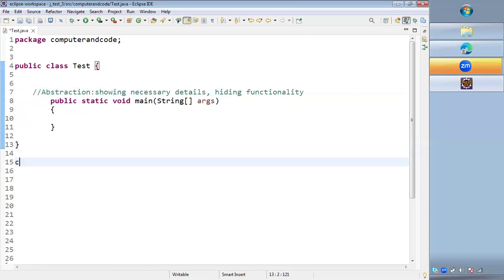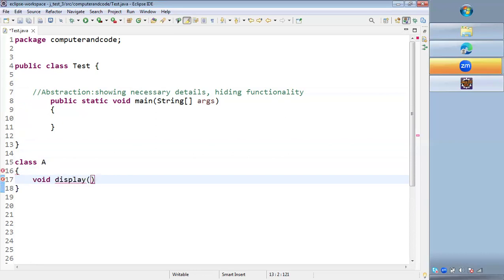For that, I'm here creating a class A. Now this class A can have an abstract method, which I'm taking again as display here. When I write void display, and if I write a semicolon, this is going to be an abstract method because it is not having any body or definition.